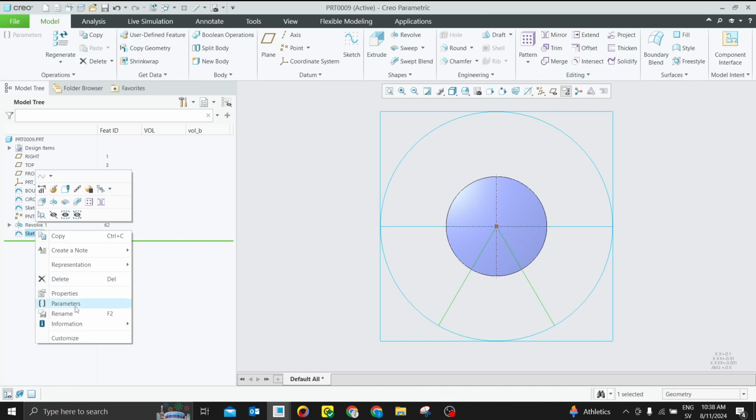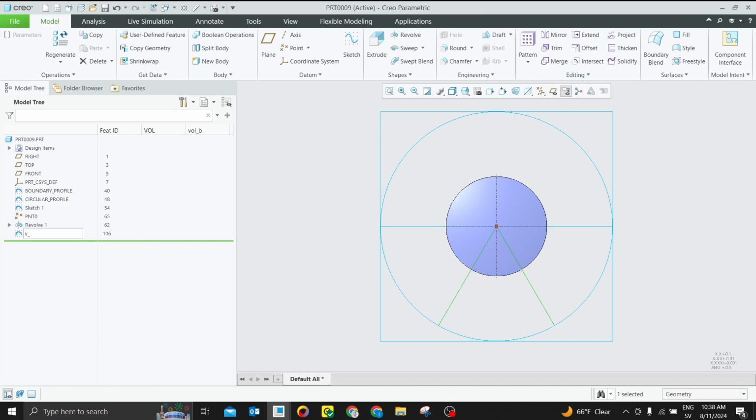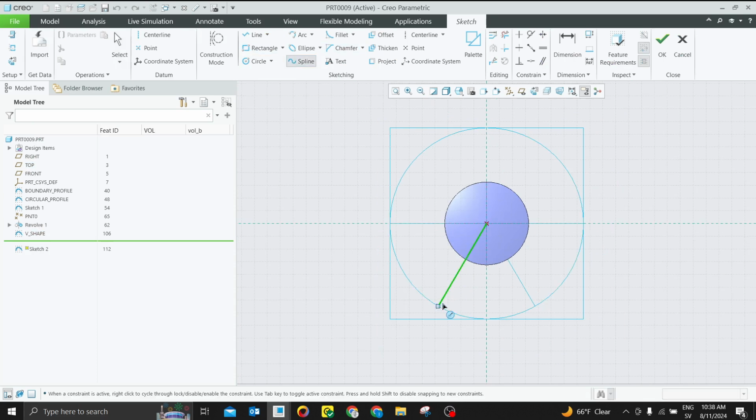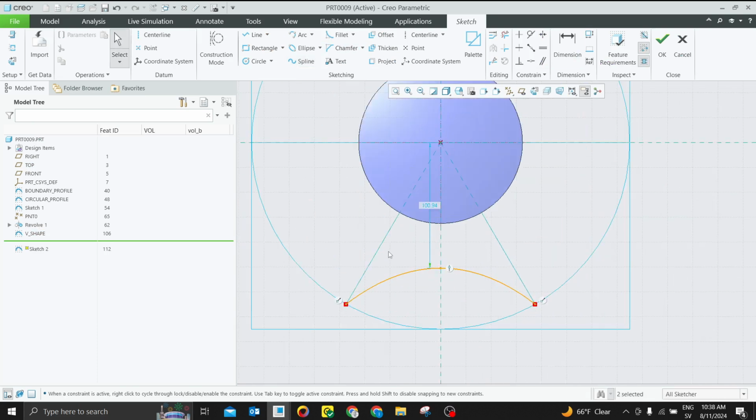Again, this one, you can call it V shape. Again on top, let's create the wavy shape from this point to this point, and let's dimension this point and this line to be 90. This point line to be 90 to be wavy. And this one here we can give it around 100 or 120. Let's go with 120. 115 was okay.